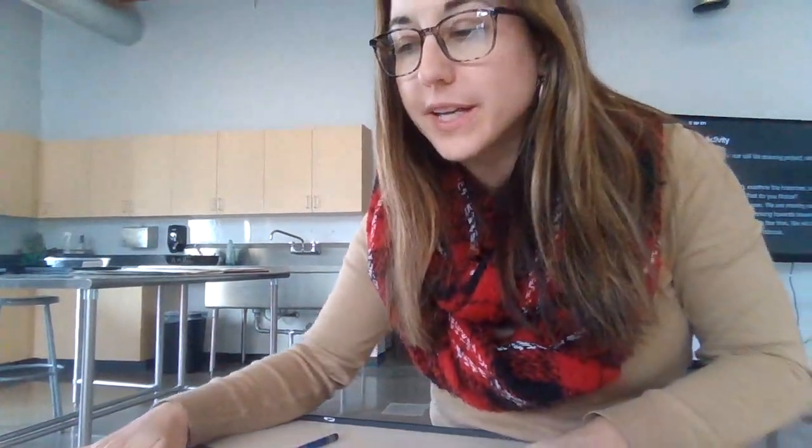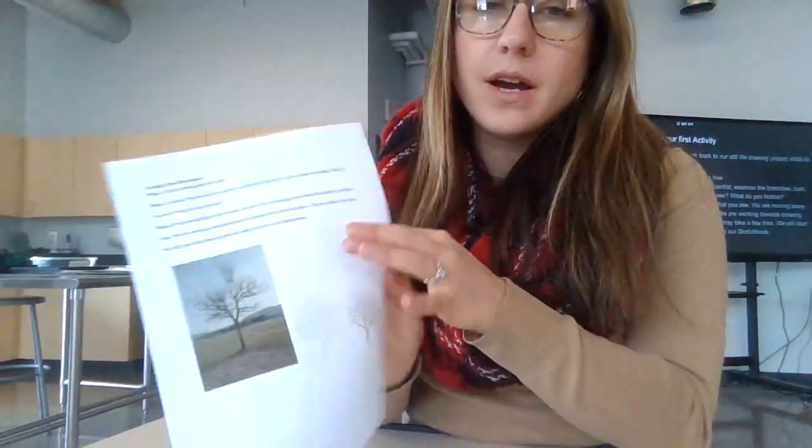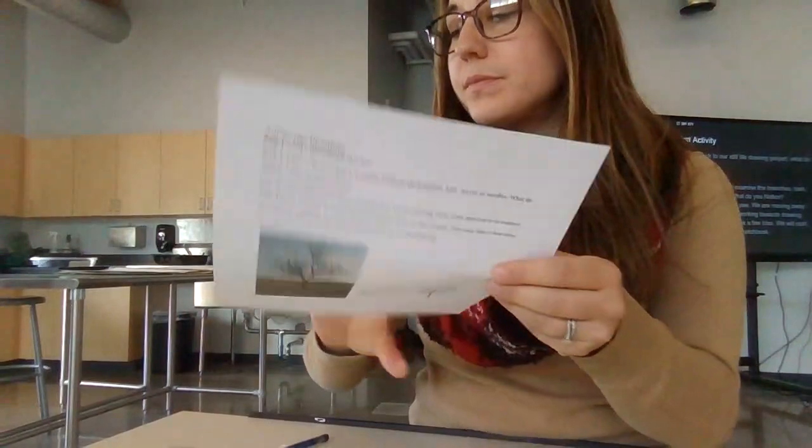So what I want everyone to do next, we're going to get our Chromebooks. There's paper at each table, and from there you're going to start your drawings. And if you forget any of the directions, we've got our handouts at each table. So you guys can head to your seats and start working. I'll be around to check in with everybody.